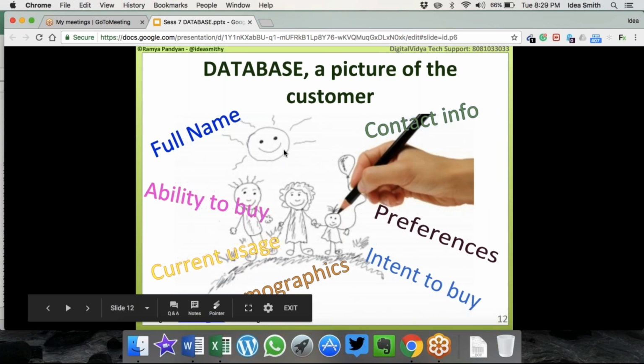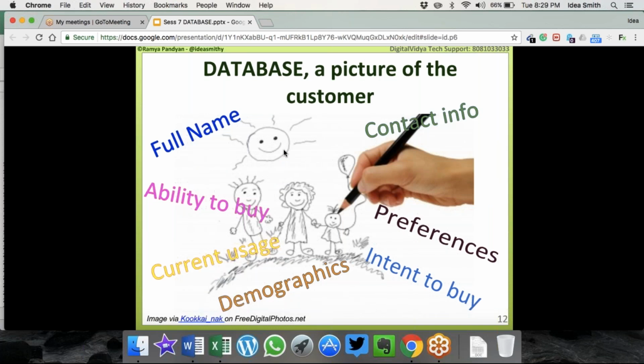So, a database is a picture. Think of it as a picture that you have of your potential customer, your audience. If I show you a picture that is a line drawing versus a picture that's a high resolution color photograph, which one gives you a clearer image of the person?